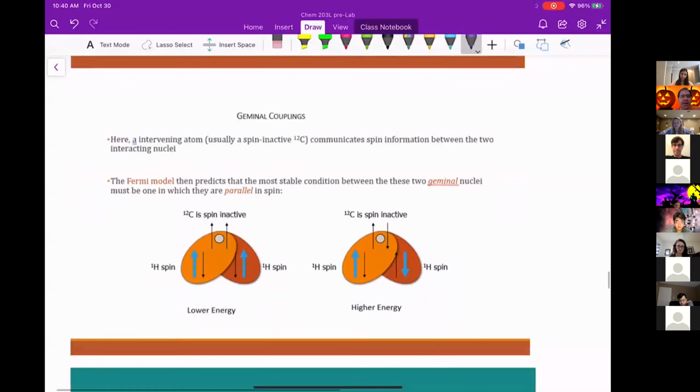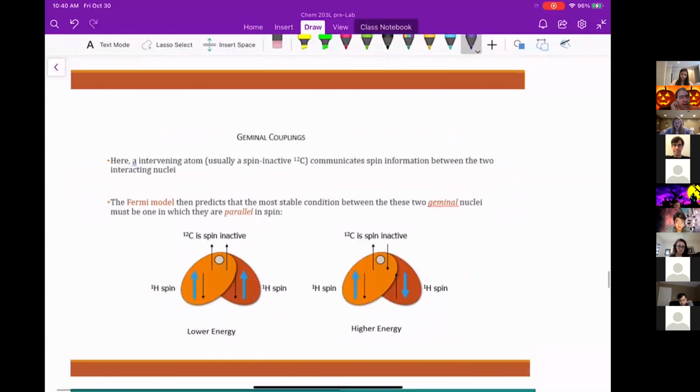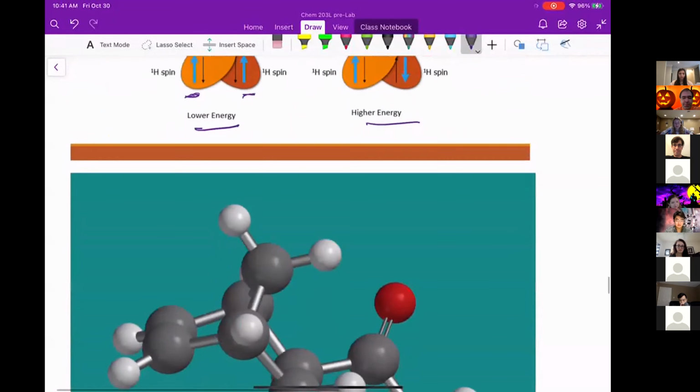Now, I put this slide in here so you can spend a little time thinking about how it happens if you want. It's the same thing as the coupling constants before. The point being that the spin of one proton affects the nucleus that they're both attached to, which then can affect the spin of the other proton. So you end up with a low energy state and a high energy state. So if you want to kind of know a little bit of the theory, that's where it is.